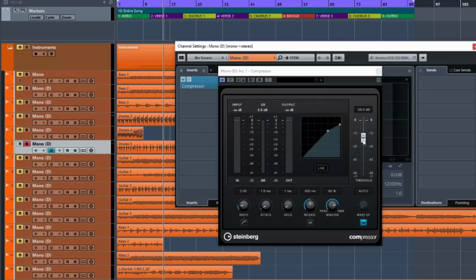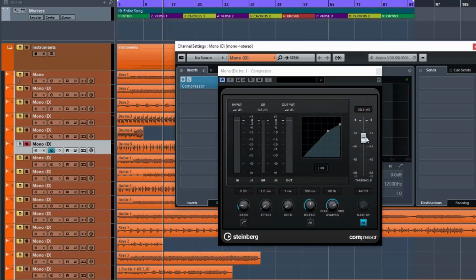So how these controls relate to how that function works is this. Basically, the threshold setting here determines when the person pulls the fader down. So when the audio source peaks above the value of the threshold, the volume is reduced. So imagine the person then brings the fader down. So that happens every time the audio signal goes above this setting.